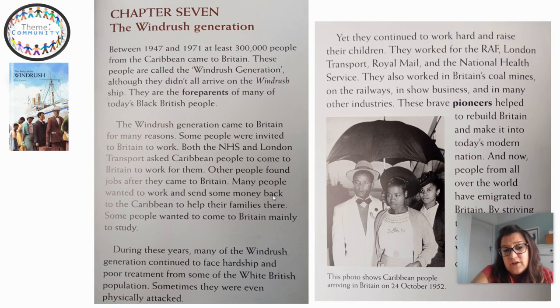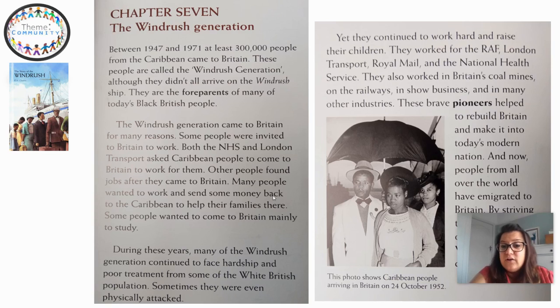Other people found jobs after they came to Britain. Many people wanted to work and send some money back to the Caribbean to help their families there. Some people wanted to come to Britain mainly to study. During these years, many of the Windrush generation continued to face hardship and poor treatment from some of the white British population. Sometimes they were even physically attacked. Yet they continued to work hard and raise their children.